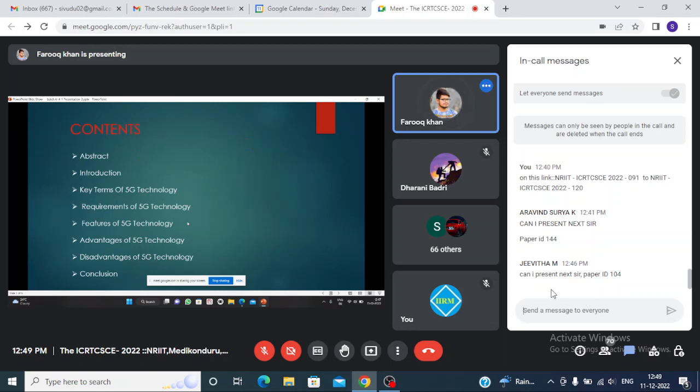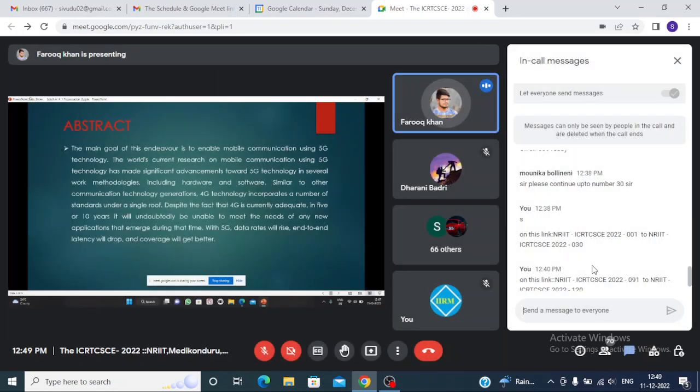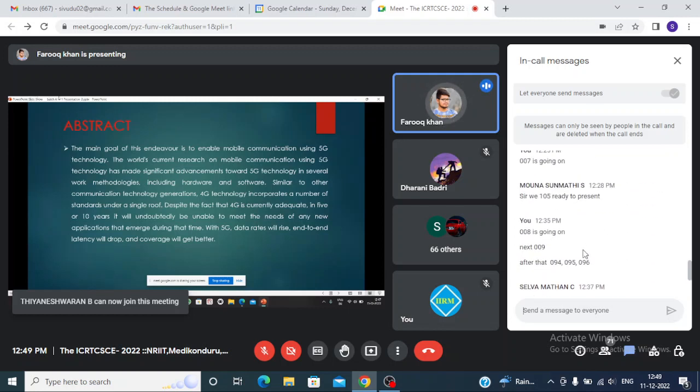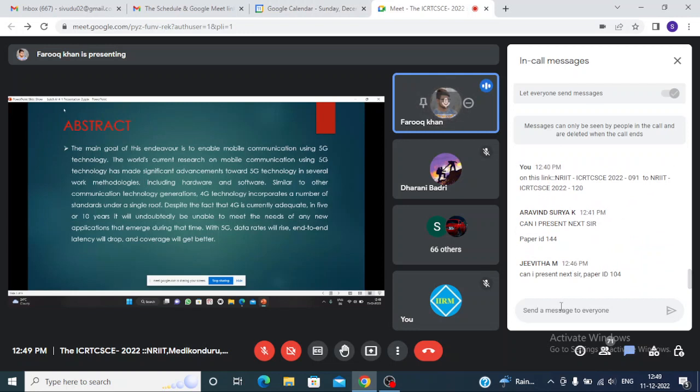Abstract. The main goal is to enable mobile communication using 5G technology. The world's current research on mobile communication using 5G technology has made significant advancements in several work methodologies, including hardware and software.